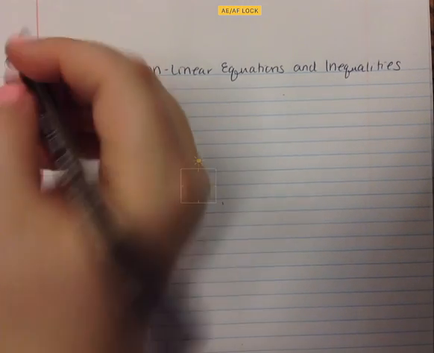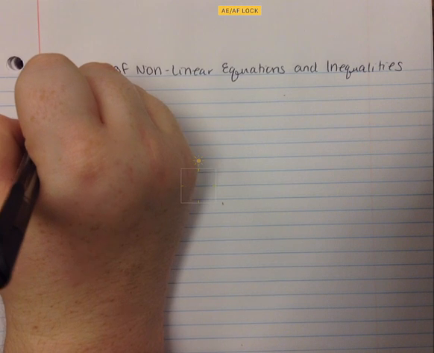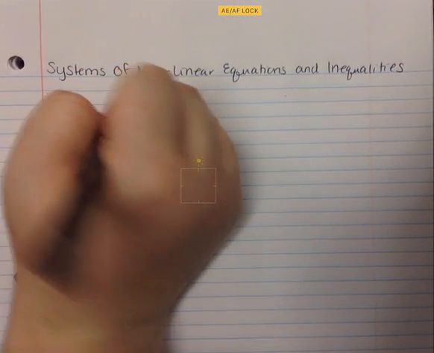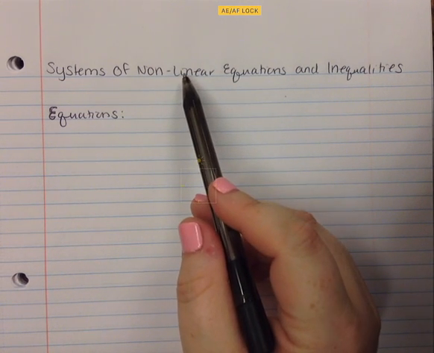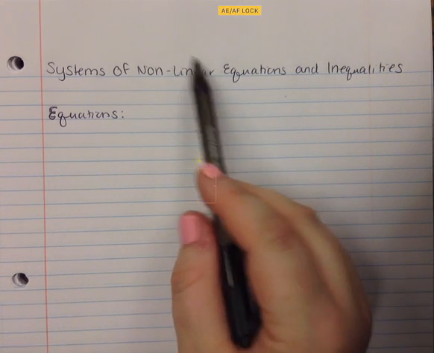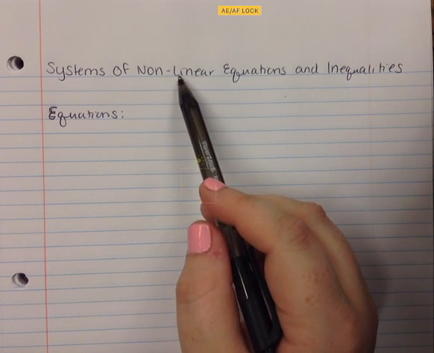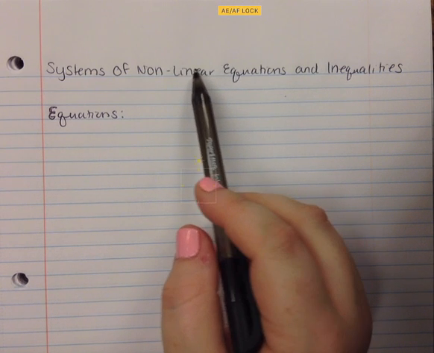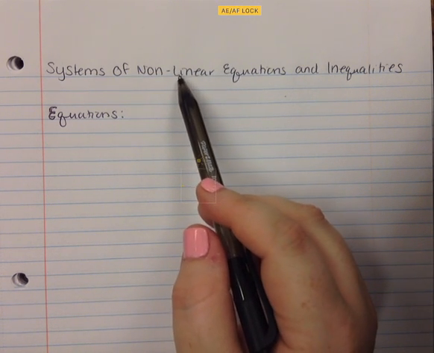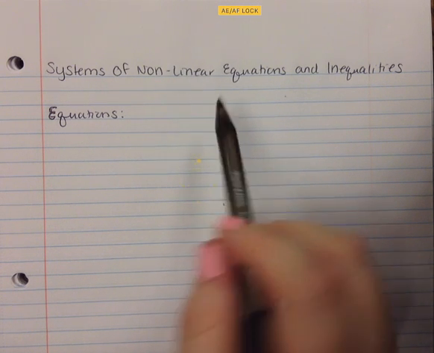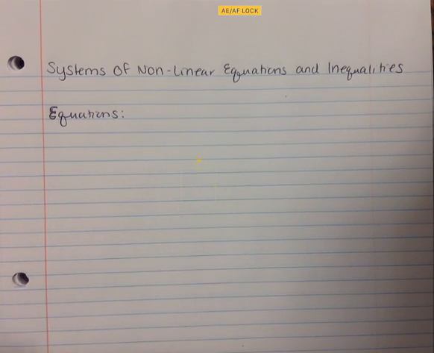So the steps for solving the systems of nonlinear equations. Nonlinear means that it's not just two lines intersecting. Nonlinear could be a parabola, a radical, an inverse function, an exponential function, anything that has an equation that is not linear. It could have a parabola and a line, but if one of the equations is not linear, that means it is a nonlinear system.